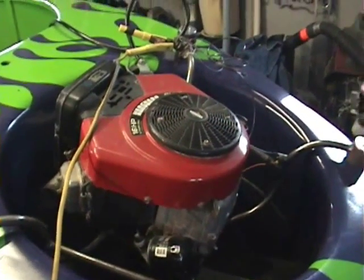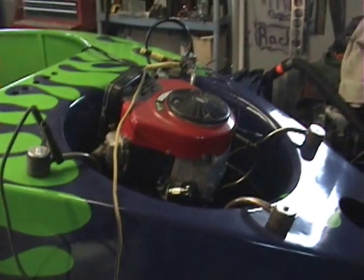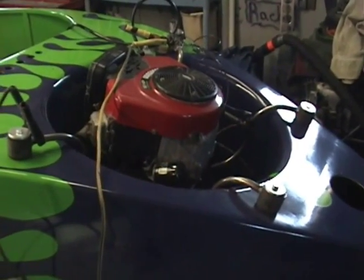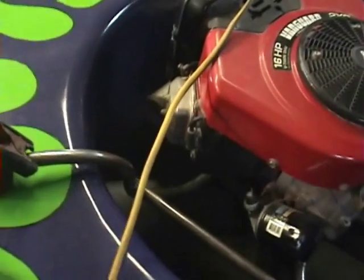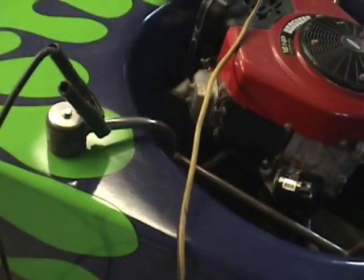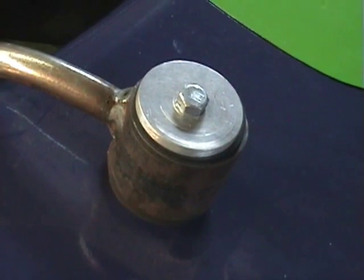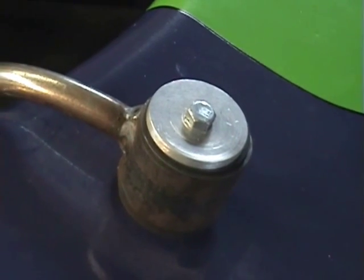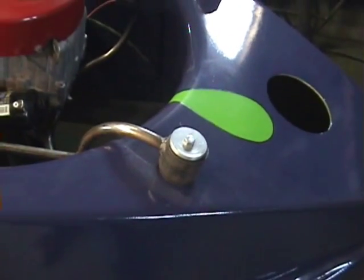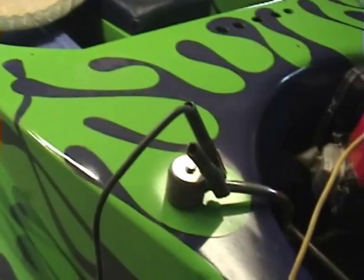The carburetor was pretty gummed up — had to take that off and get it all cleaned up. But other than that, things are shaping up. My mount here that I made is pretty lightweight tubing, only a sixteenth of an inch on the walls. I was a little concerned I'd get too much movement out of it. As you can see, I've got some rubber isolators here — that's an aluminum washer on top with a three-eighth bolt, six inches long, going through underneath to a hard point accessible through the access panel on the front and underneath the dash for the rear ones.